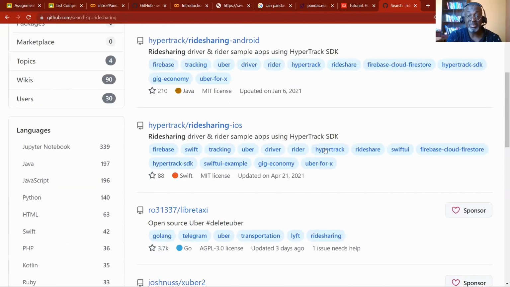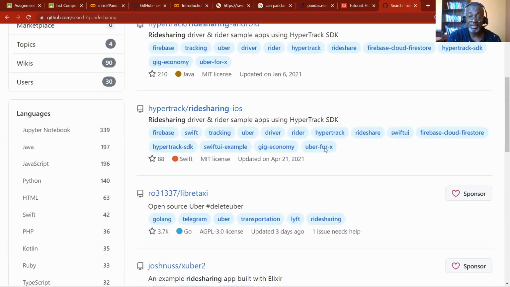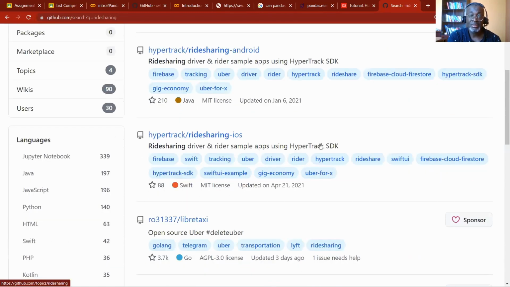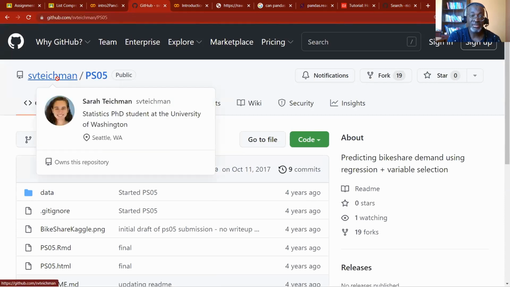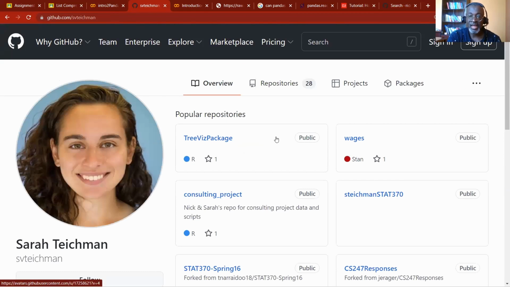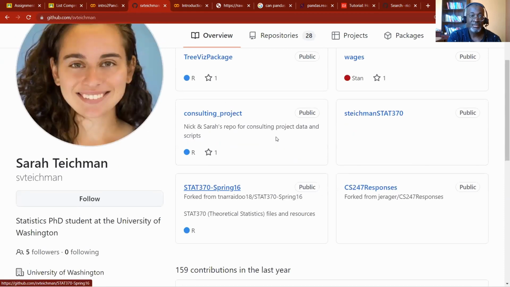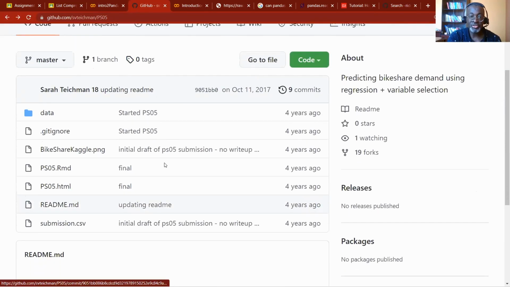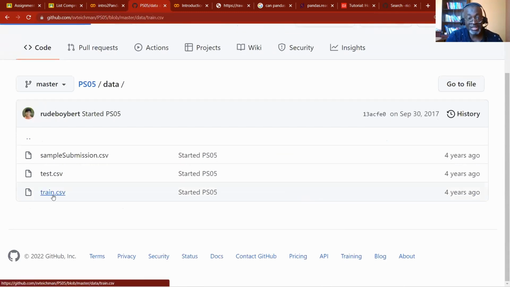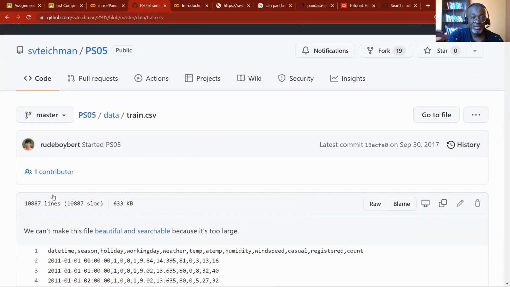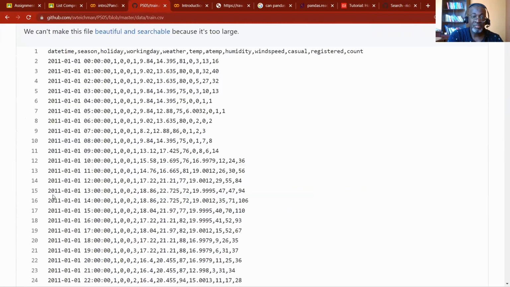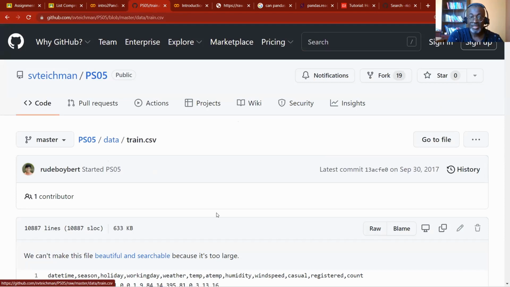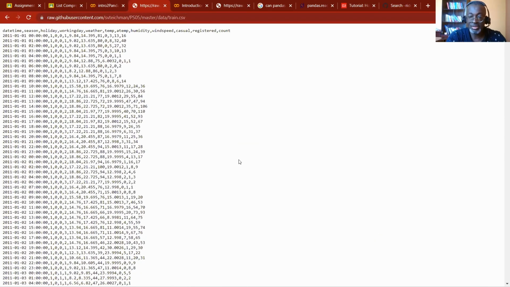I could start picking from top to bottom, but I don't know. Where am I? I have to cheat a bit. So this person here has something on ride sharing. I think she's also working. This is a statistics course. And usually they will store everything in the folder called data. So I'm checking this part to see. I don't actually know what is inside here. You and I are going to see it for the first time together. Well, some bunch of gibberish. So if I want to copy this, what I would do is I'll come to this place called raw. And you can see this is like raw data of sorts.